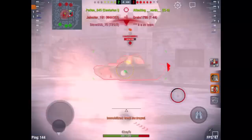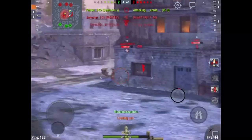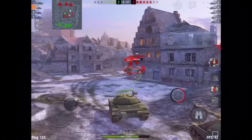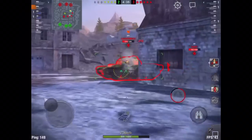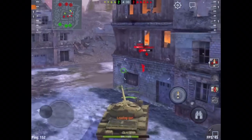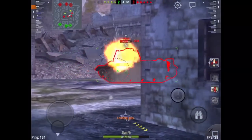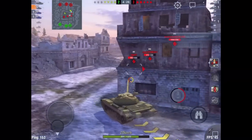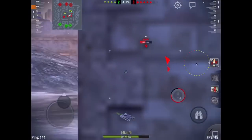Type gets healed, he moves forward, and then I shoot right there again, tracking him in the exact same position he was before. I'm getting shoved from behind, and I need my allies to help me push forward, so I move into a position that's better. Look around the corner. Oh, hello, T-43. Get a nice shell into him. The high alpha damage for a medium tank is really, really good.